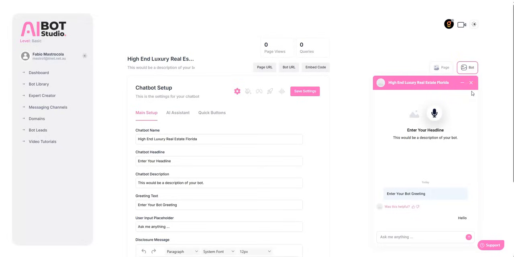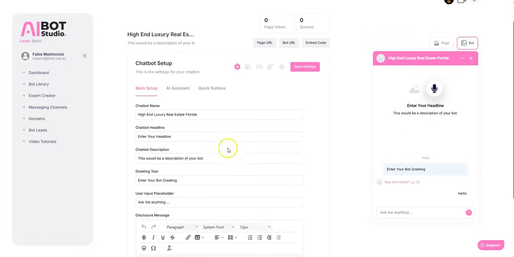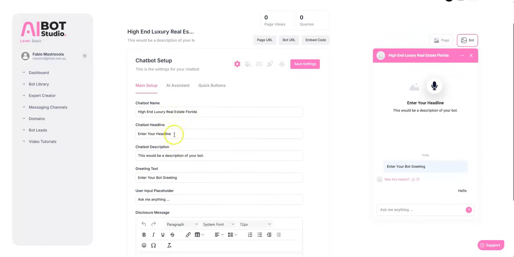Let's enter a headline here. Okay, what can I put in? Let's think.